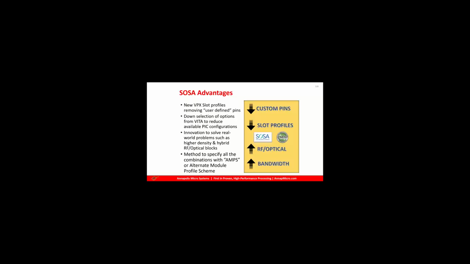SOSA also reduces the number of VPX profiles. There are dozens, maybe hundreds of different OpenVPX profiles for plug-in cards, which makes every VPX system really different from every other VPX system. SOSA has reduced that to just a few different profiles. So you actually can have a standardized system. You can upgrade modules. All of this is leading to a lot more innovation and, again, the ability to use more R&D dollars on actual innovation. Next slide.